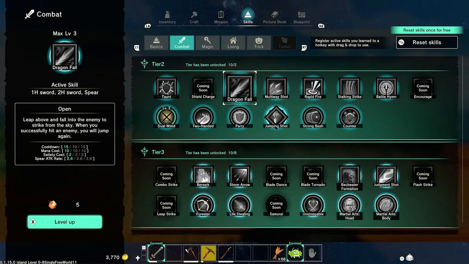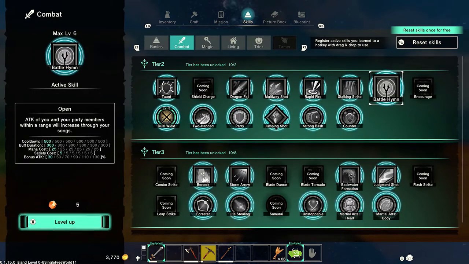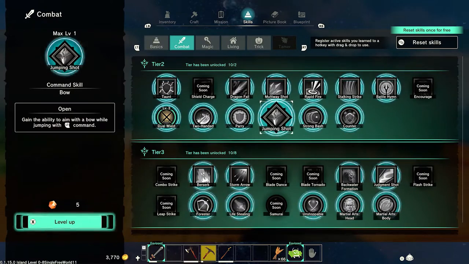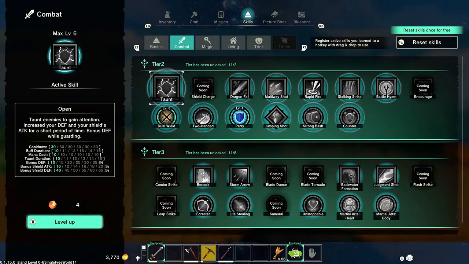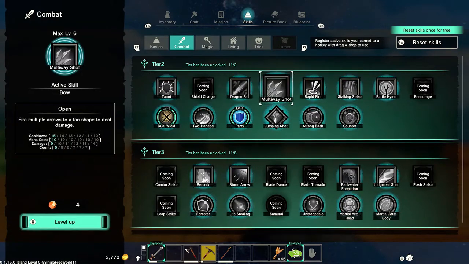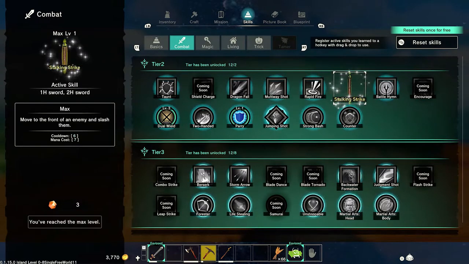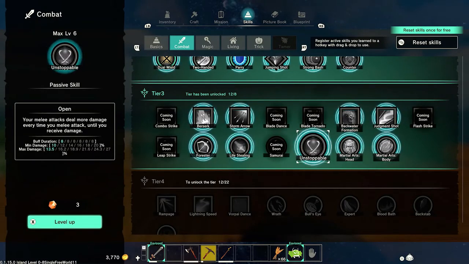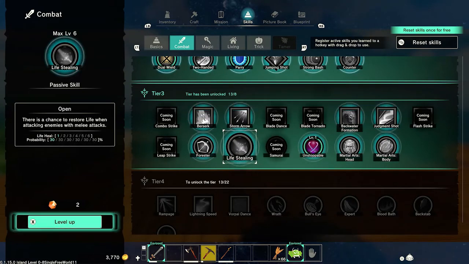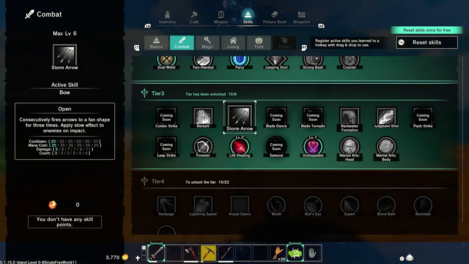So dragon flail, leap above and fall into the enemy to strike from the sky. When you successfully hit an enemy, you'll jump again. That's always good to have. Your shield's attack for a short period of time. Okay, that's cool. That's pretty cool. Life stealing. Charge throws all life when attacking enemies with a melee attack. That would be good.